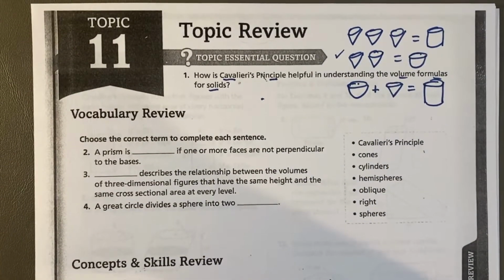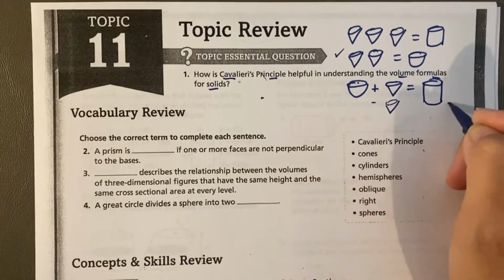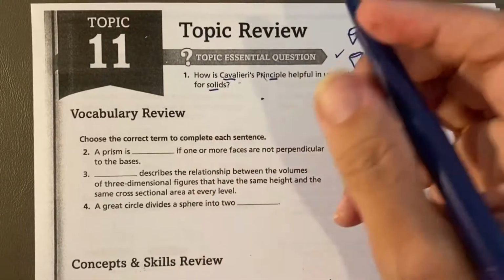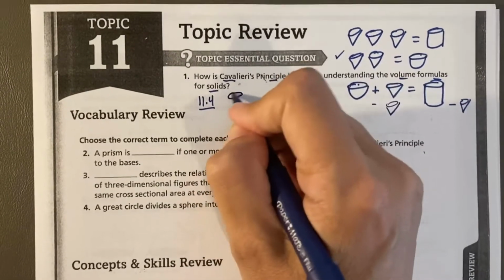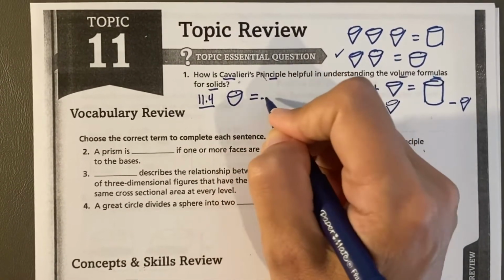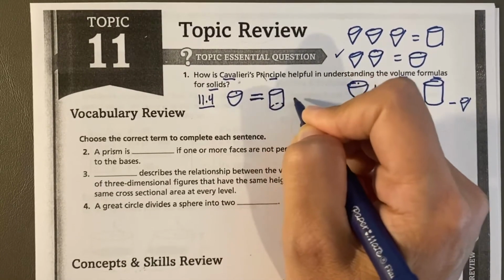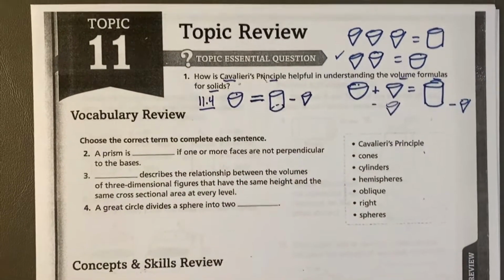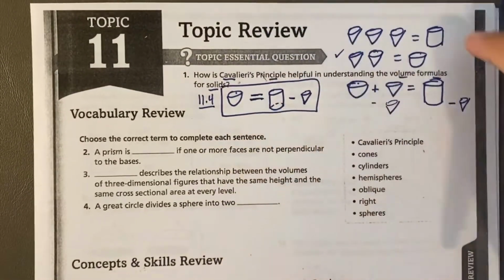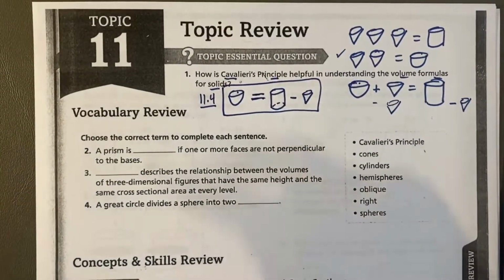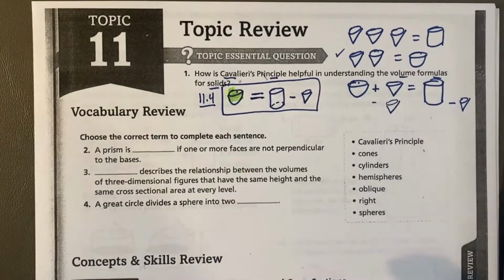Also, in that same way, we could subtract, right? We could subtract a cone on both sides. And so Cavalieri's biggest principle that we learned in 11.4 was that we could use algebra to say that if we were solving for the scoop, we didn't know it, we could take the can and subtract the cone. Very, very interesting. So this was a way that scholars could find the volume of a hemisphere without really finding the volume of a hemisphere.